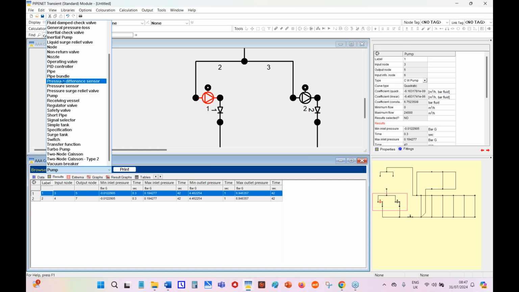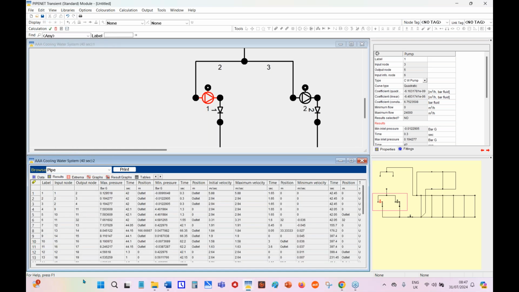Let's have a look at pipes. Now, because this is the transient module, it is dynamic and the velocity can change. So each pipe has a maximum velocity. So for example, pipe 1 has a maximum velocity of 5.88 meters per second.